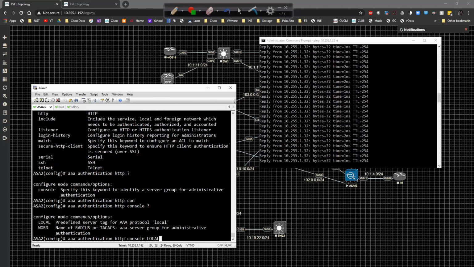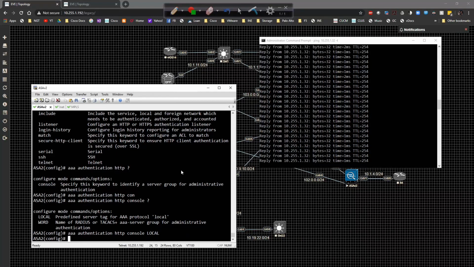Now the console is just a term. So it's basically I'm going to be trying to connect to the ASA via its console line, but it doesn't necessarily mean the actual physical console cable. So there's that. So now I should be able to, if I wanted to, connect to the ASA, and everything should work that way.